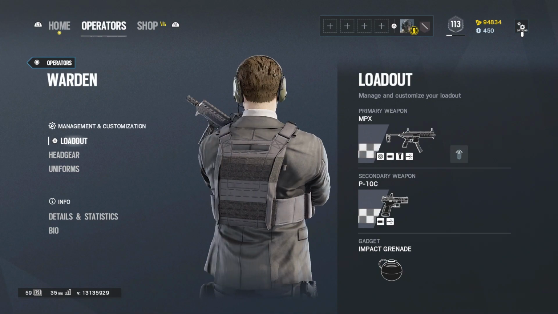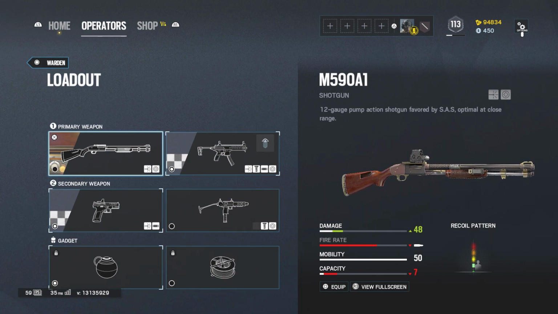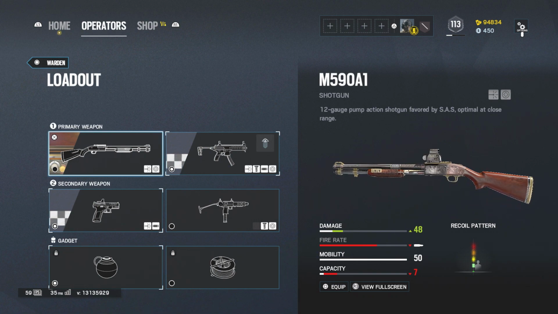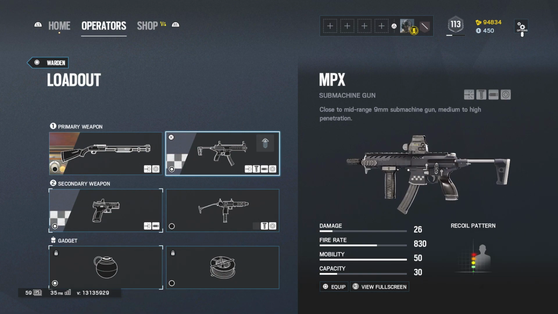In this video we'll be going over Warden, the newest defender coming from the Secret Service CTU. He can wield either the M590A1 shotgun or the MPX SMG as his primary weapon. As for his secondaries, he can bring in the P10C handgun or the SMG-12 machine pistol. Finally, for his gadget, he can grab either impact grenades or barbed wire.